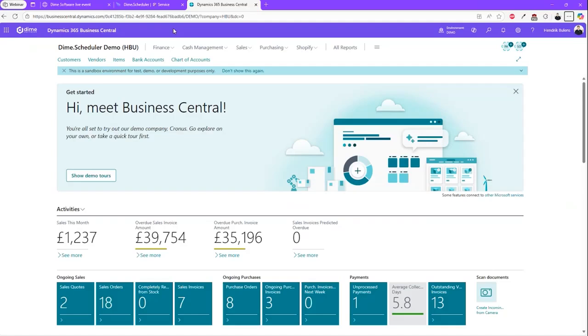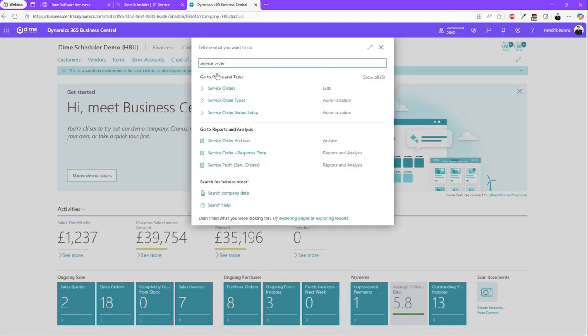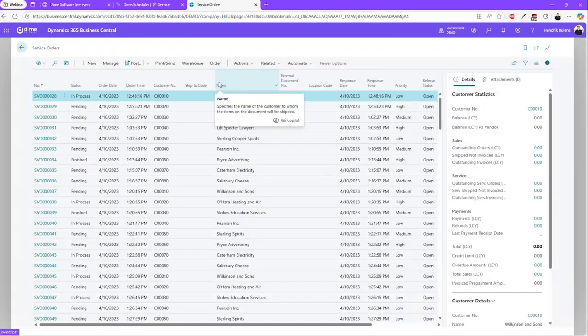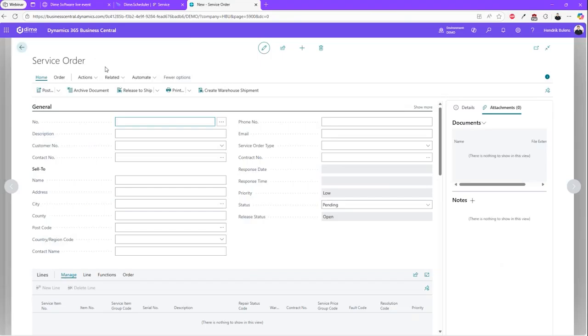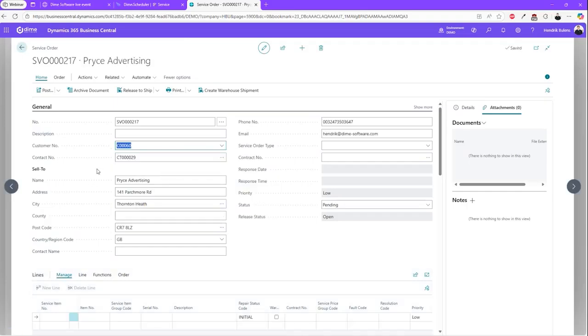So let's just say a customer called and they need to be helped out. There's a machine broken or something. You could go through the Servotion portal, as we'll see later on, but I'll leave that up to Bethlon to showcase. I'll just stick with a very simple service order. Everything that I'm going to show is standard Business Central. You're all bigger experts than I am in this area, so I'm just going to keep it nice and simple. I'll just select a customer here, which will populate most of the fields that we'll need for planning. And I'm going to go for this guy right here.